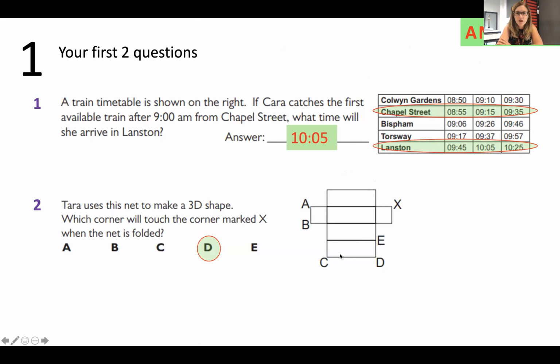Question 2. You've got a net here. I've actually mocked one up. I'm not sure how well you're going to be able to see it, but I've just sketched one out so that you can have a look as well. So hopefully what you can see is as you fold it, the X is next to the D, if you can see that, because I know it's only small in the corner. Okay, but try and visualize it. It's always a good idea to actually create one yourself, and then it helps you with visualizing how that net works. Okay, moving on to the answer for question 2.